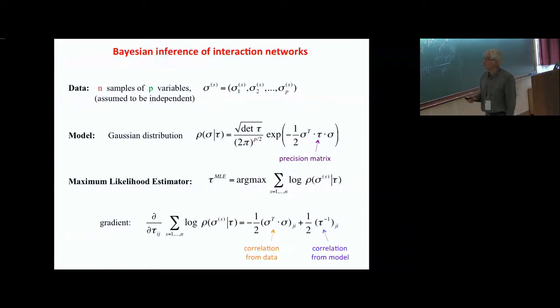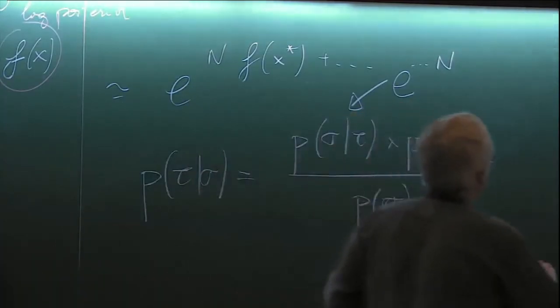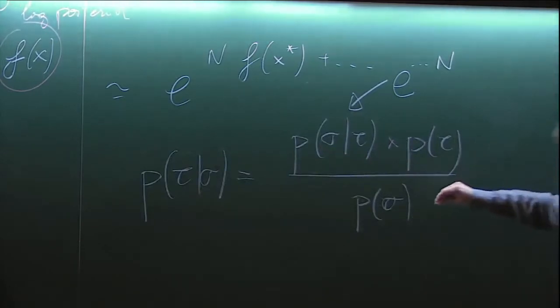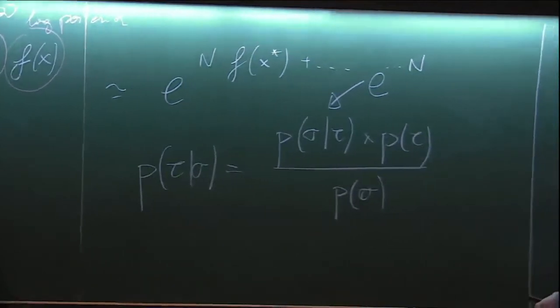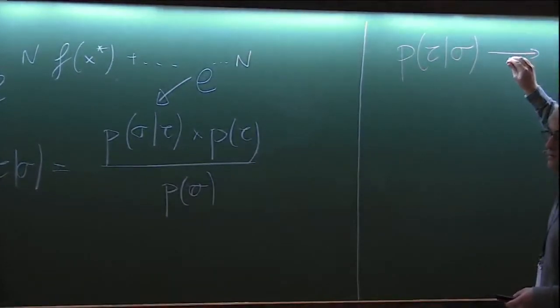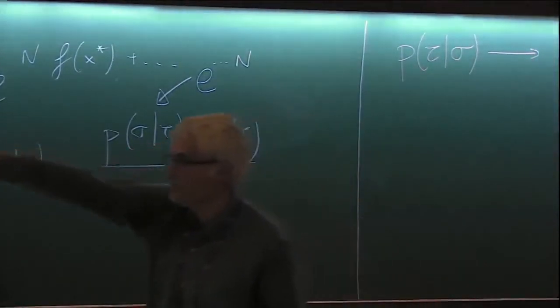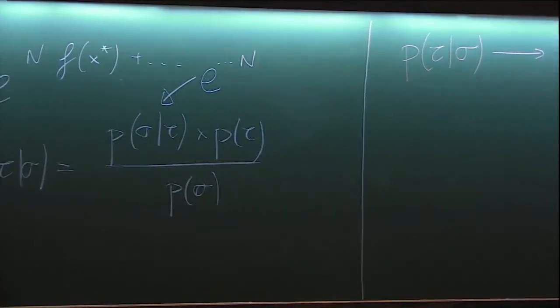So if I do my Bayesian inference, and I want to maximize over tau, then I have something which is called the maximum. So maybe a little bit of vocabulary I should have given in the slides, I forgot to give. So if you take p of tau given sigma, I should write here, it's better. Sorry. Oh, yeah, sorry. I did not understand why there was a line, but now I understand.